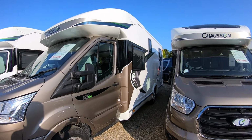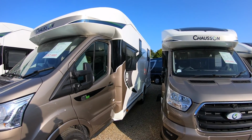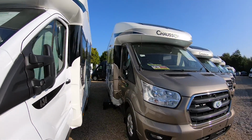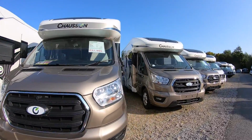I don't know if you can see. Got a large garage, fixed beds at the back, drop down bed at the front. It's a lovely low profile motorhome. Let's give you a look around. We'll go around the outside, then we'll go around the inside, show you all the bits and bobs.